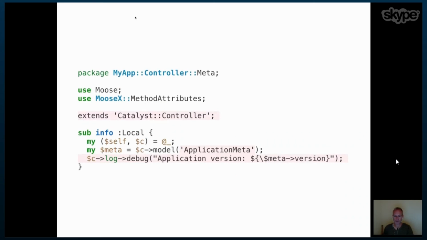You would call for the application meta model, and you would get it as an instance, and you could call methods on it. In this case, it's just a method representing an attribute. Obviously, it could be much more complicated than this. You could do a lot more things with it. But when it comes down to it, an application scope model is just when Catalyst starts, it creates a model, and it creates it once, and it's fixed for the entire life cycle of your application.